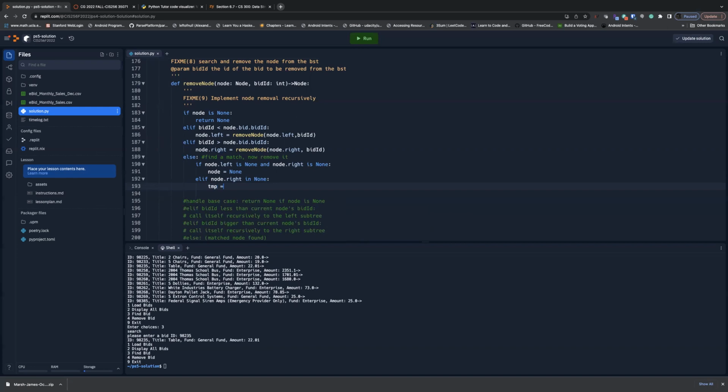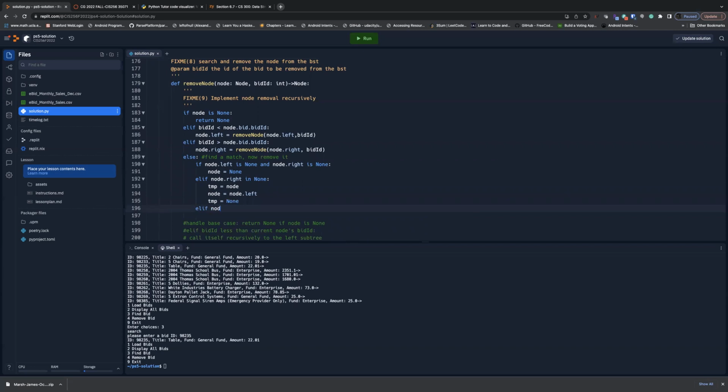I'm going to save the node to a temp, and node is node dot left. So I'm promoting the left child because there's only one child, and I'm going to set the temporary one to none.